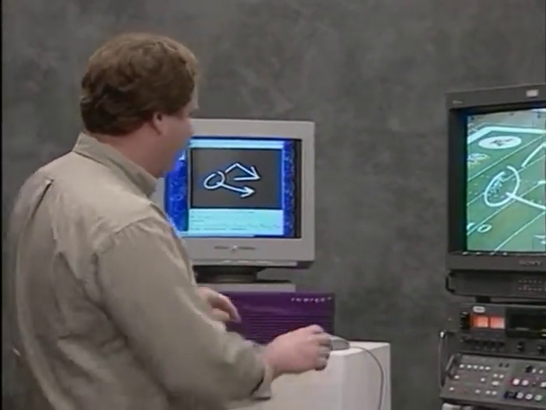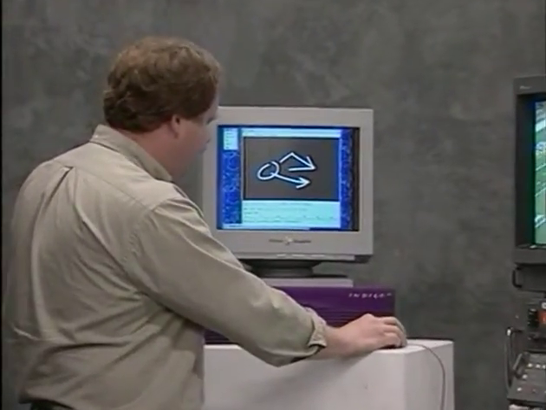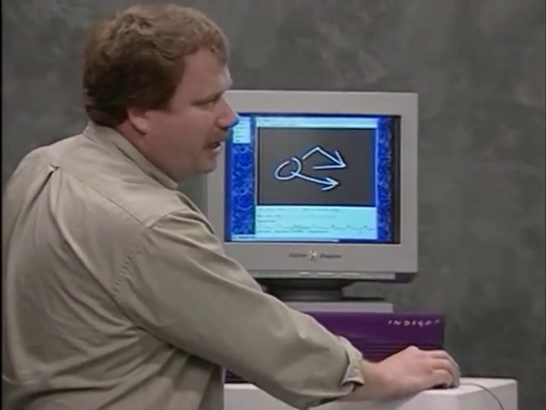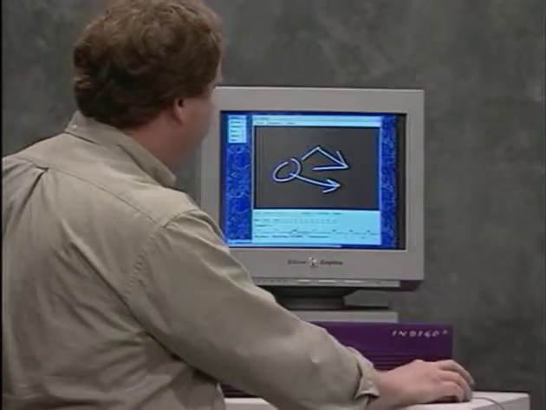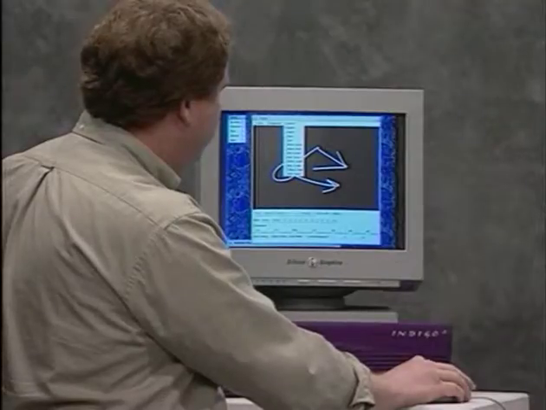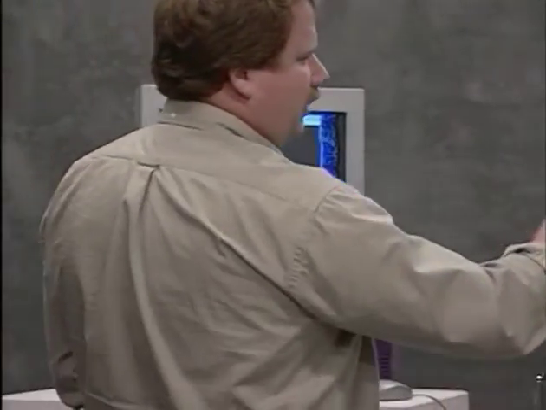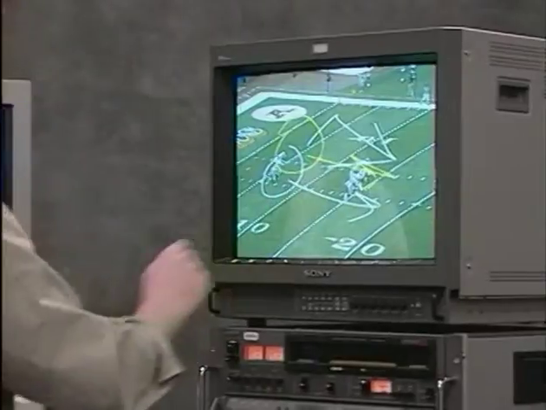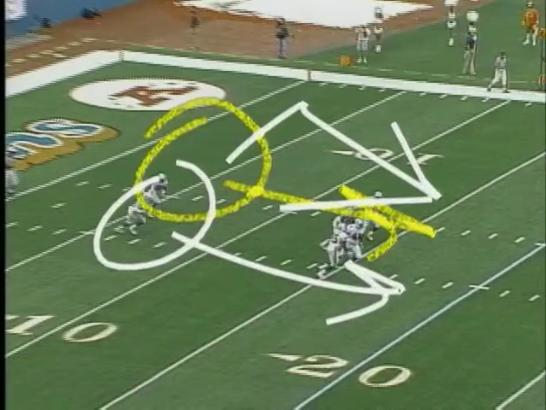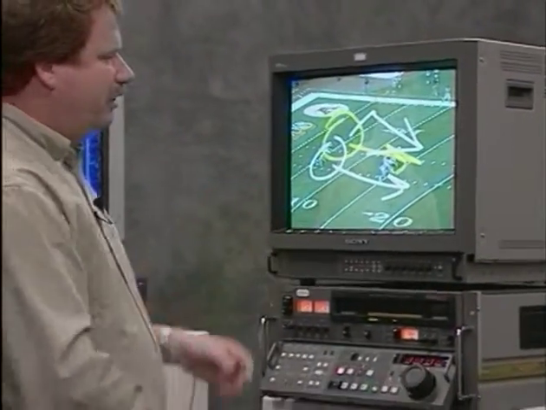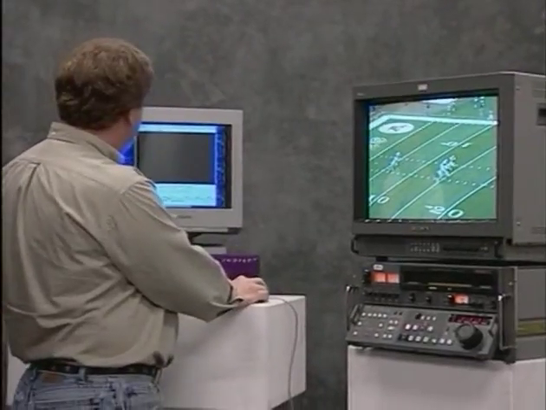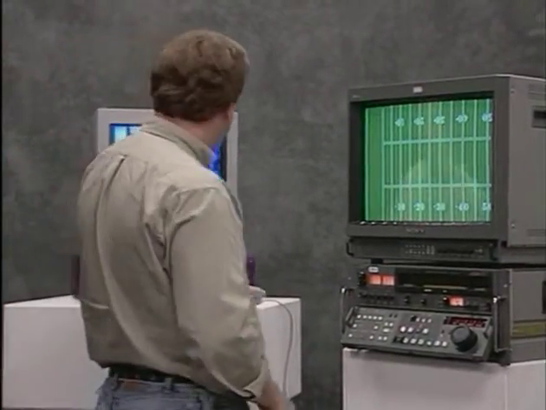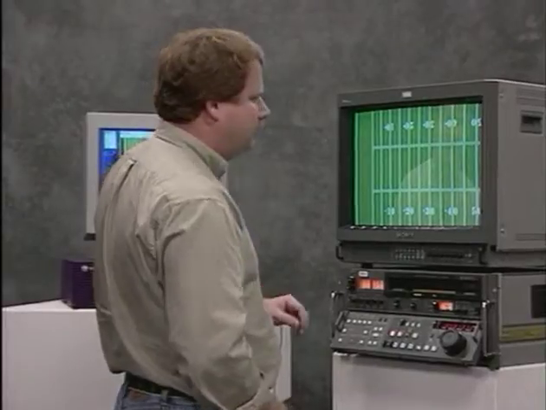It's got a little bit more power, so we can walk over to the SGI and do something like grab the line width and play with it. If we want, these graphics could even be animated. We can do nice looking things like pick a different color scheme, like yellow chalk. So we've got a lot of control over the look, over the texture of the line, over how the line behaves.